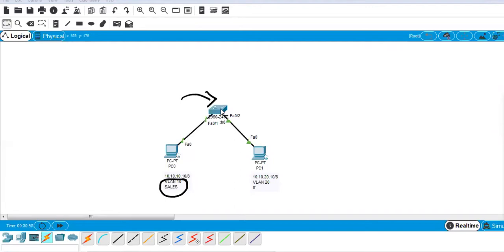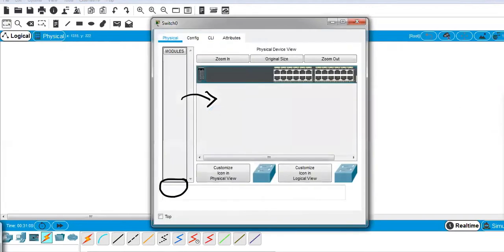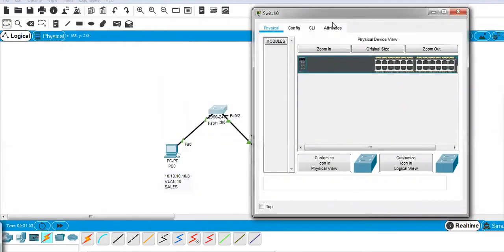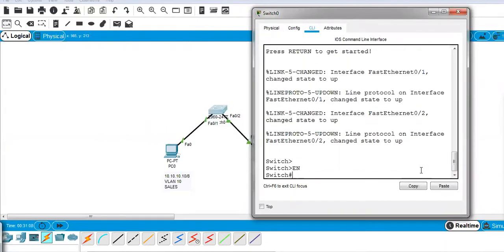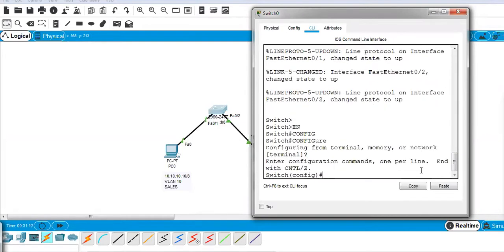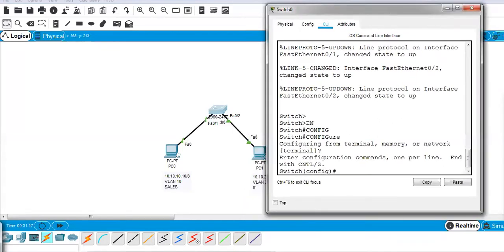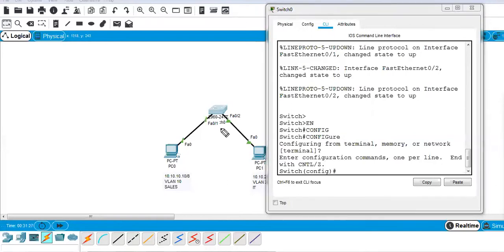So go back to your global configuration CLI and enable config t. I go to my switch port FastEthernet 0/1 over here, because that's the port on the switch which is connected to PC0 for VLAN 10.